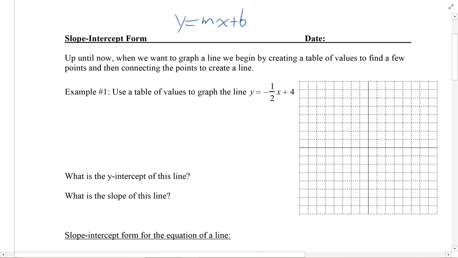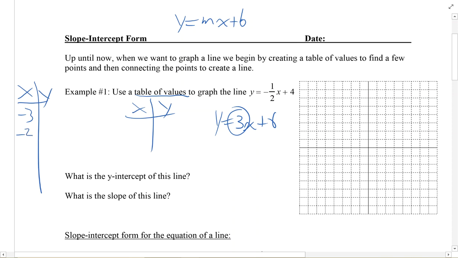So before we do that, back in the old days, we would use a table of values to graph the line. If you had something like y equals, don't write this down, 3x plus 6, because that's a whole number, you know, in the real olden days, back when Mr. Barker was a kid, we went -3, -2, -1, 0, 1, 2, and 3, because our teachers were mean. Okay, but now we say, oh, it's too much work for you. You guys are too soft. And so we say, oh, well, just use 0, 1, and 2.